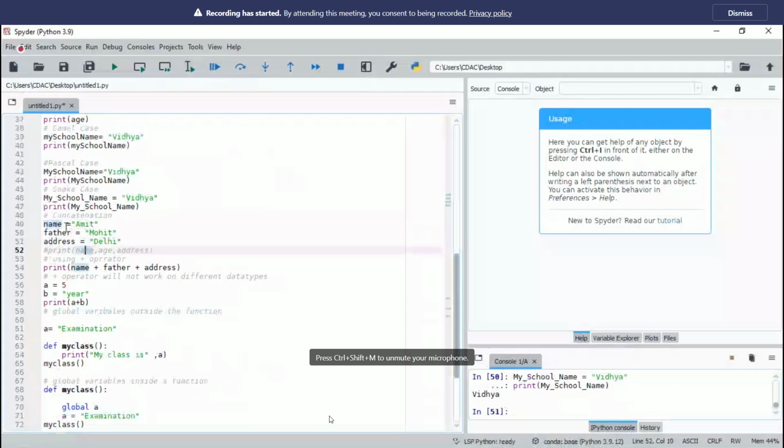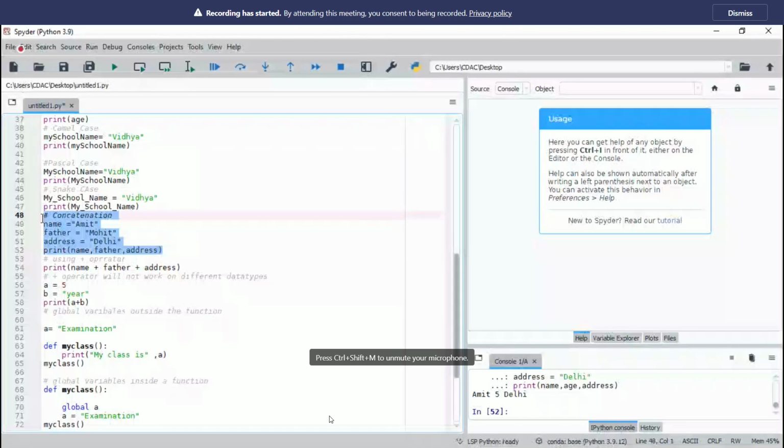When we use the comma operator, you will see the output of this. This is Amit, that is father, right?